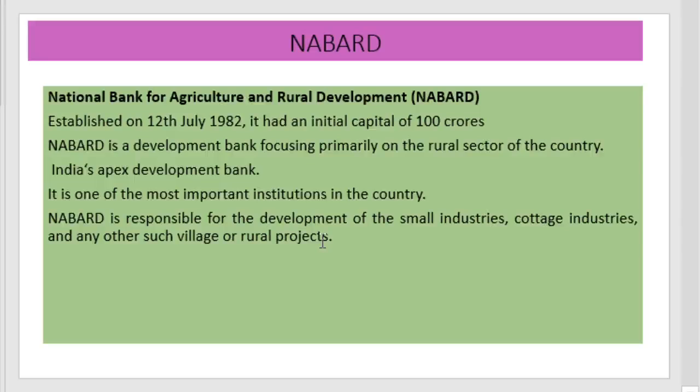It is the apex development bank of our country and one of the important institutions. It is responsible for the development of small industries, cottage industries, and village or rural projects. These are the major responsibilities of NABARD. It is one of the most important financial institutions in the country.